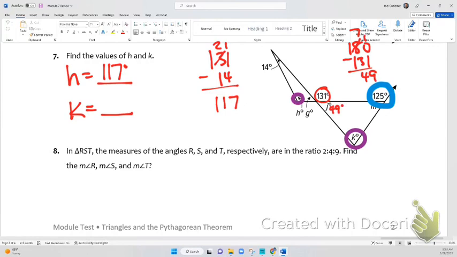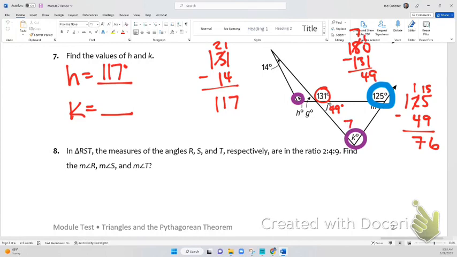Now we're going to need one of the sides because remember 49 plus the other number has to equal 125 because it's the sum of the interior angles that is equal to the exterior angle. So then all I need to do here is I need to take 125 degrees, subtract the 49 degrees. I need to regroup. This becomes 11. This becomes a 15. 15 take away 9 gives you 6. 11 take away 4 gives you a 7, right?